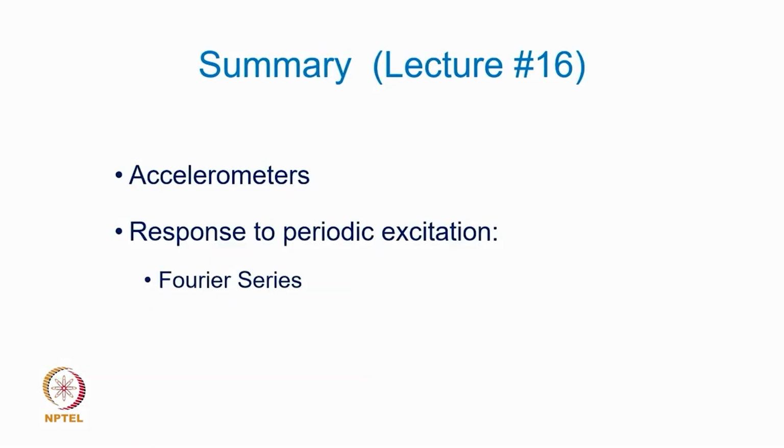The summary of this lecture is that we discussed how accelerometers are designed, what are the desirable stiffness and damping parameters of an accelerometer as a vibratory system for an accurate measurement of vibration acceleration. Then we discussed the periodic excitation case. It is discussed that the periodic excitation is actually a summation of harmonic terms. In that context, we got introduced to the Fourier series, although you all are already aware of Fourier series.